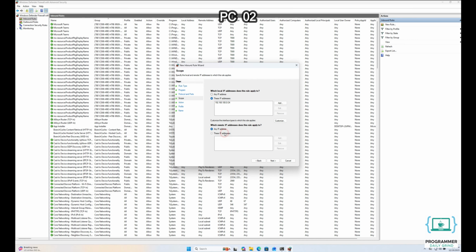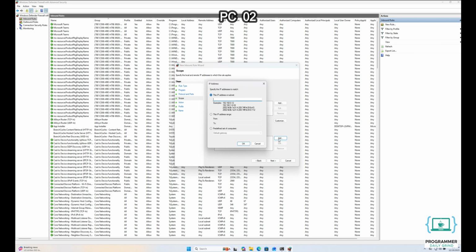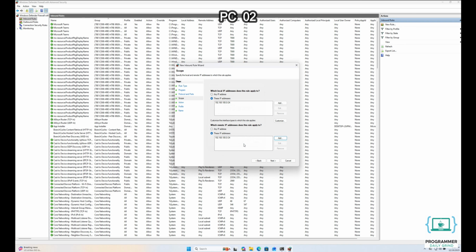Select these IP addresses, click Add, choose IP address or subnet, enter the same local network range, for example, 192.168.100.0/24, and click OK. This ensures the rule applies only to devices within your local network, preventing ping requests from external or unauthorized IP addresses.